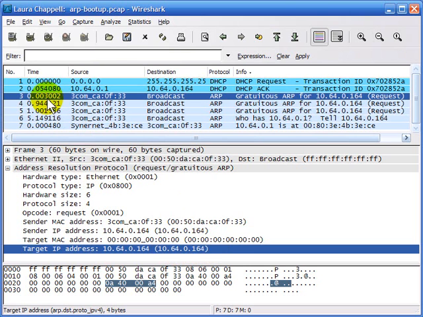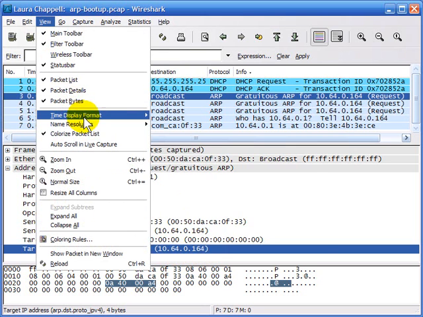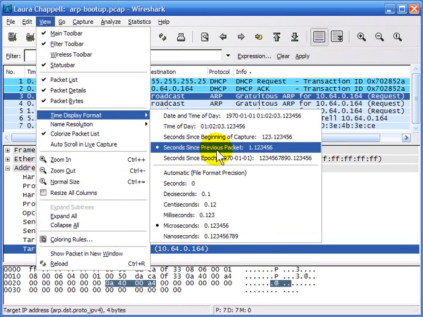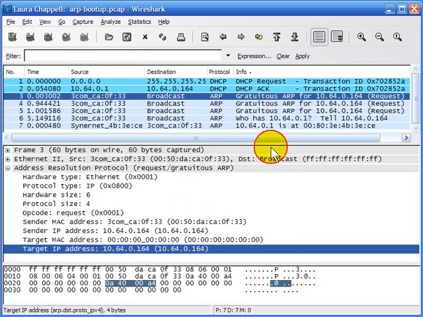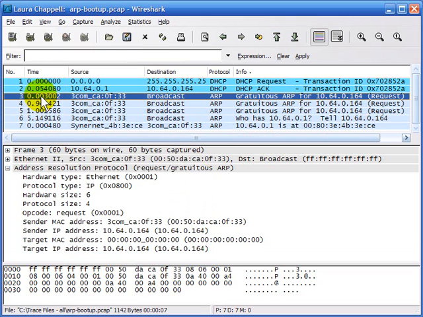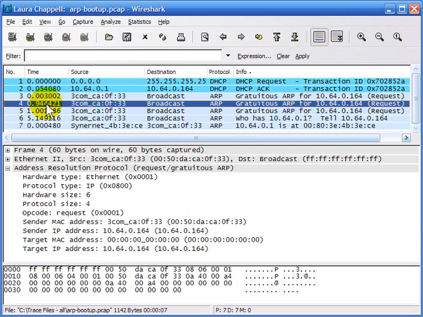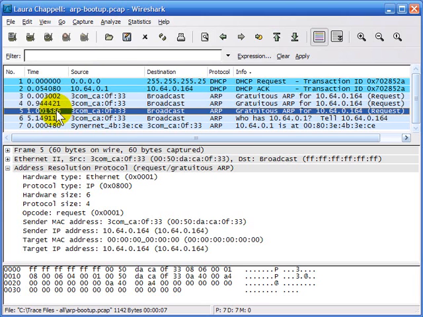Now, the time column setting that I'm using is the time from the end of one packet to the end of the next packet. That's my typical setting that I use in Wireshark, the seconds since the previous packet. Now I can see the time between this gratuitous ARP packet and packet number 3, the next gratuitous ARP packet. It's almost 1 second. The client is just waiting to see if anyone answers back. If they get an answer back, it means that somebody else is using that IP address. They can't use it. We wait 1 more second and then we see another gratuitous ARP packet coming out.